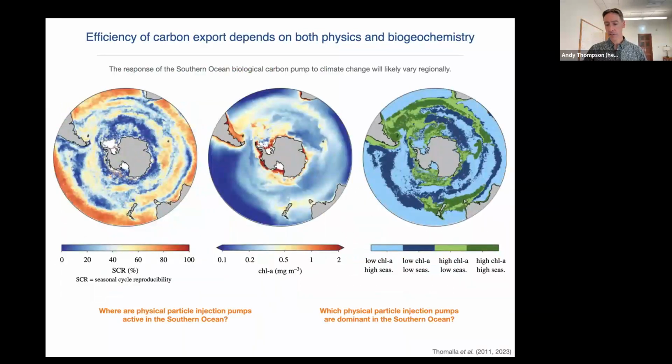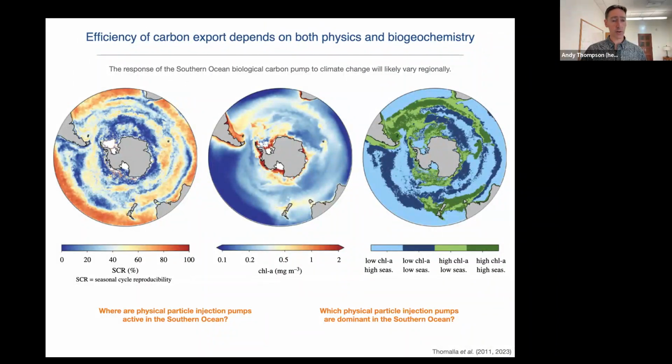And so then one other figure of introduction, I really like this figure. It comes from a recent paper by Tomala and colleagues based on some work they did previously. In the first panel here, they're introducing a diagnostic called seasonal cycle reproducibility. So in certain regions where there's a very pronounced seasonal cycle, the idea is that dynamics are relatively stationary from year to year. But there are other regions where this seasonal cycle reproducibility is much weaker, as shown in blue.